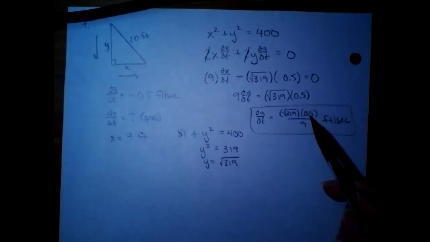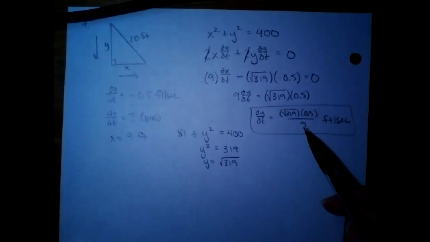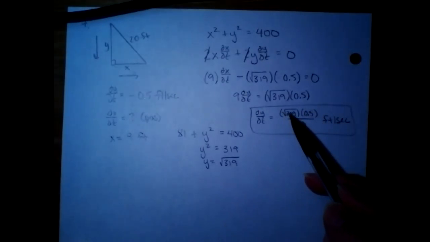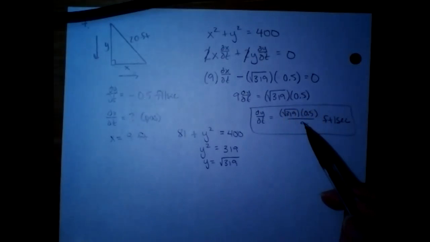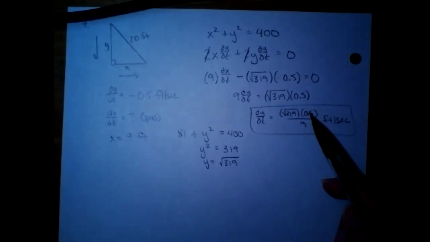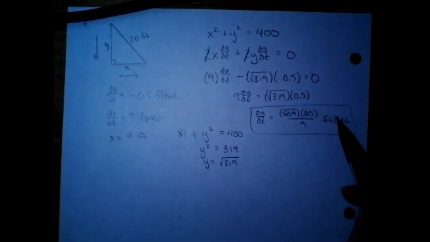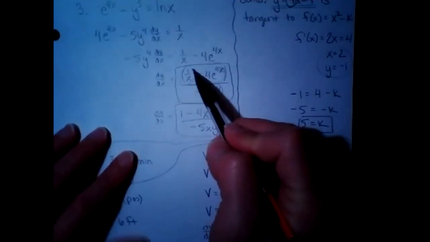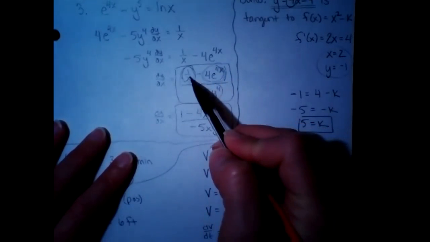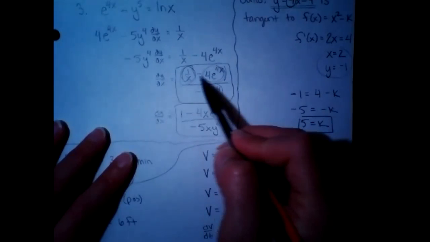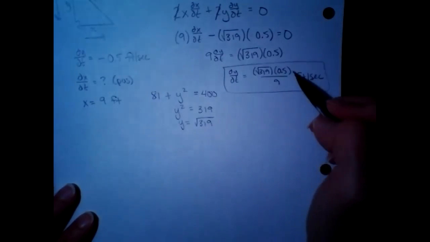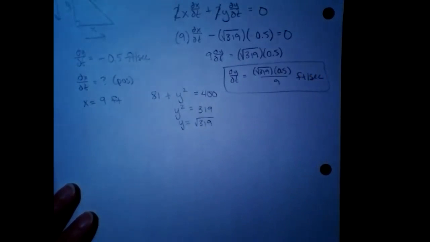Now, because this was a half, if you wrote that as a fraction instead, you can bring that 2 down to the denominator. So you could have had square root of 319 over 18, and that's fine too. The reason you could bring that 2 down to the denominator is that there wasn't a third term. To compare and contrast that to this other example we did, this one had 2 totally separate terms in the numerator. So that's why you could not do that there, but you could do it here if you wanted to. There wasn't a plus something else going on.